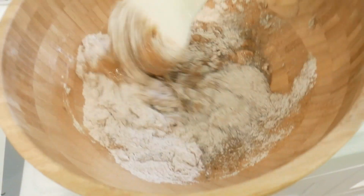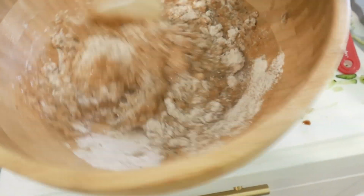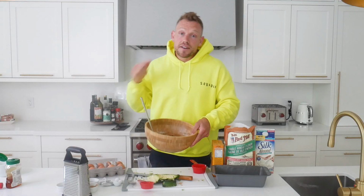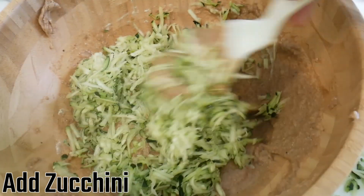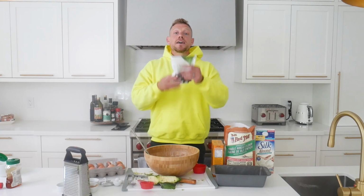Lean mix one more time. All right, squaddies, this is where it gets exciting. You can see I've switched to a spatula here, so we're just folding. Now, I promised you a chocolatey lean treat, didn't I? So what we're gonna do is add the 2 cups of zucchini noodles into this mix. We're gonna fold it in as well as a sprinkle of, ta-da!